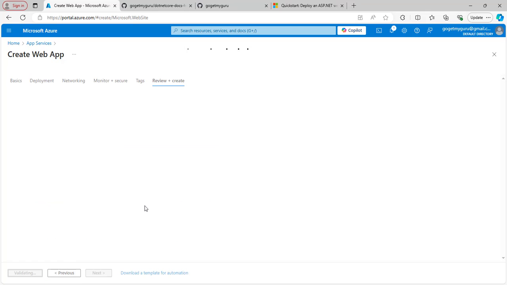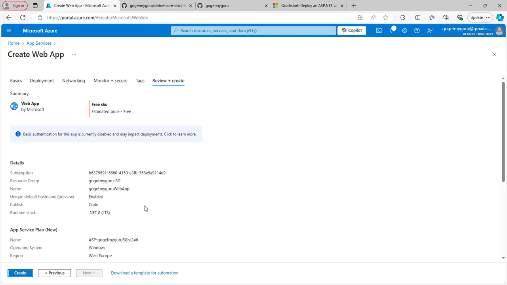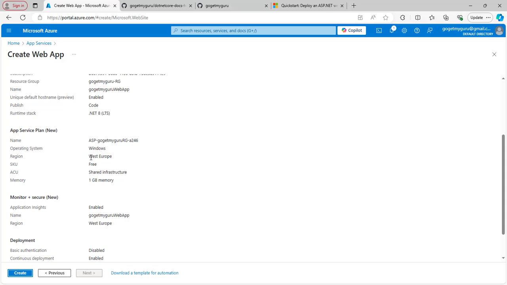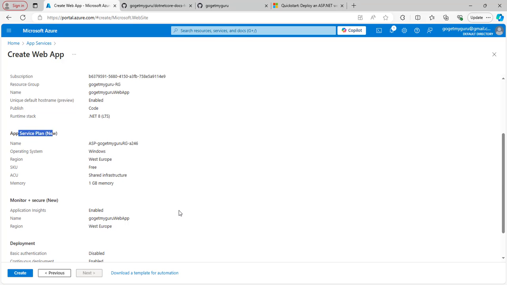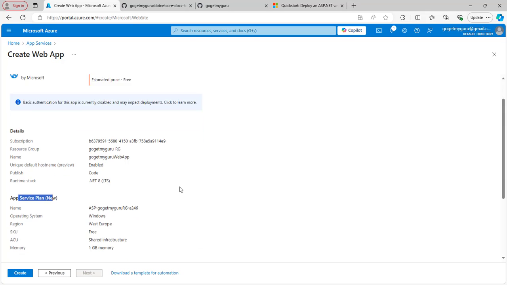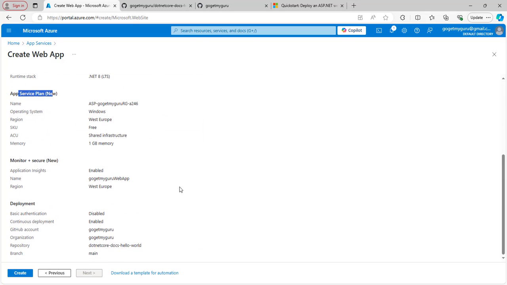So I'll click on the create option. Important, we are using a GitHub way of deployment, and I'm using a free SKU plan, and with the Windows OS and the West Europe region, I'm picking it. It's very important whenever you are using the service plan with a specific region, and when you want to go for a web deploy with the GitHub way of deployment, you have to choose your app services as well as the region properly. This is very, very important. You can follow this, but make sure that you fork it from the Azure sample. Yeah, cool. So I'll click on the create option.